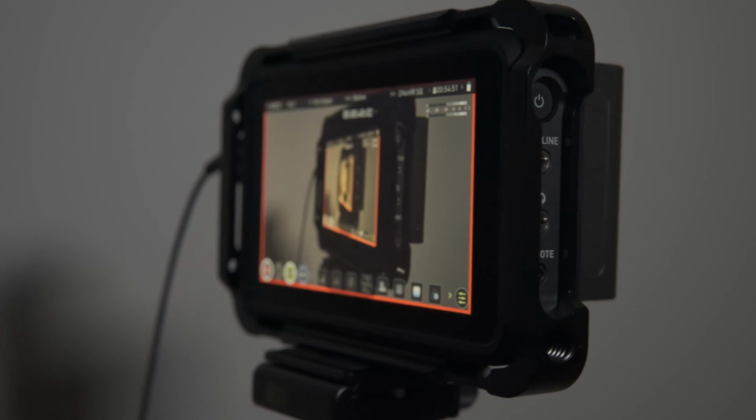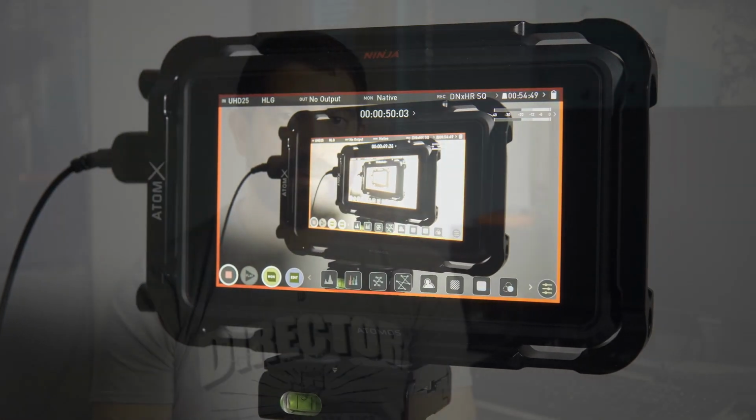Because I will be recording everything externally through the Atomos Ninja 5, both cameras output 8-bit 422, so again, a similarity. Then when it comes to resolution and frame rate, both are capable of shooting 4K and 25p, which is what I'll be using for the short film. And last and definitely least, both of them use Sony menus.